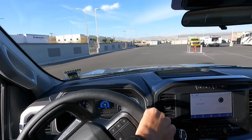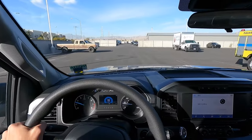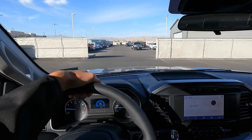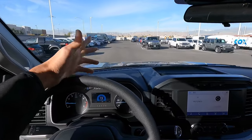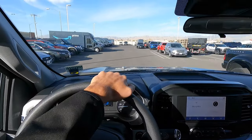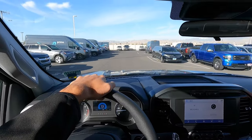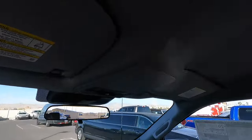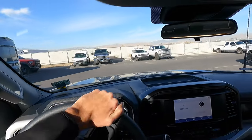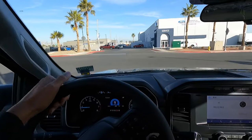At low speeds it feels the same as all the other V6 engines. One thing to note is that on these base model trucks — even on STX's — you can't adjust the seat up and down, so you're kind of stuck in a set position. It's fine for me because I have so much headroom with no sunroof, but keep in mind that's a fixed position.